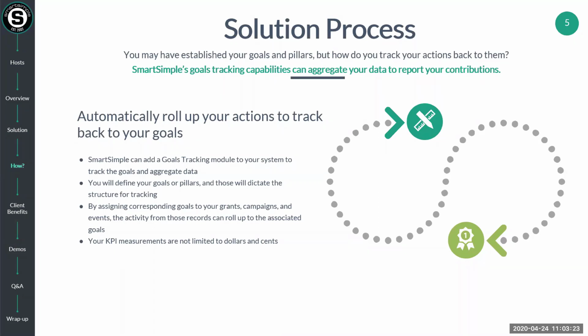And your KPI measurements certainly don't need to be just limited to dollars and cents. So, a lot of the examples I'll show you today are related to that. But I've even been working with an organization in Denmark right now where they are using this framework that we're going to show you today. But then they defined an additional 4 KPIs that they wanted to be able to track against those SDGs. And then based on their volunteering activity and the data that's entered there, it can then roll up to the applicable goals.